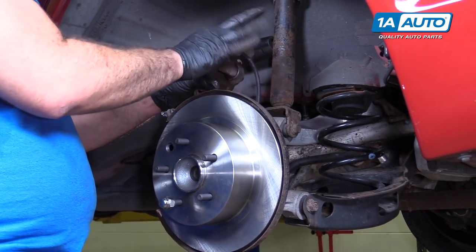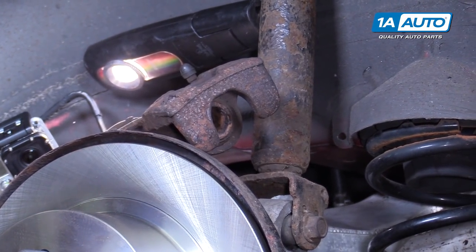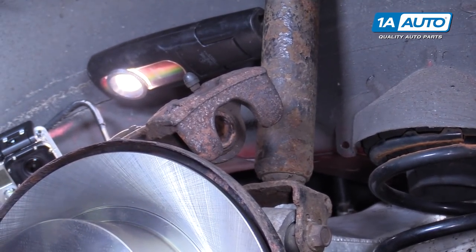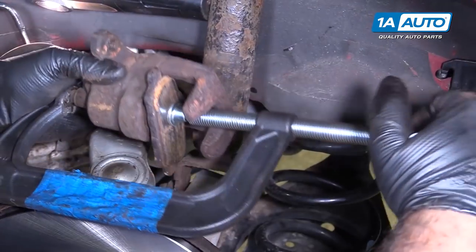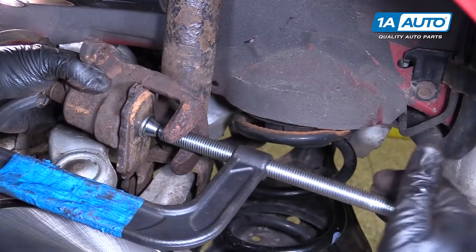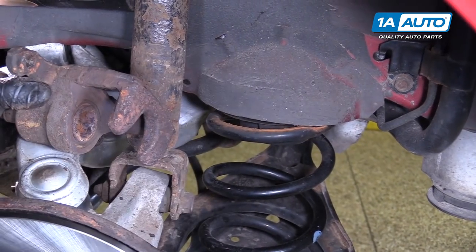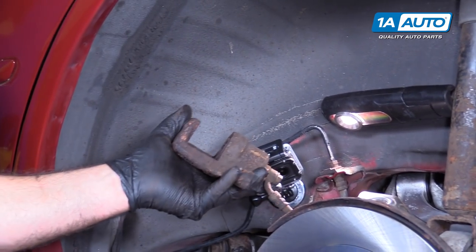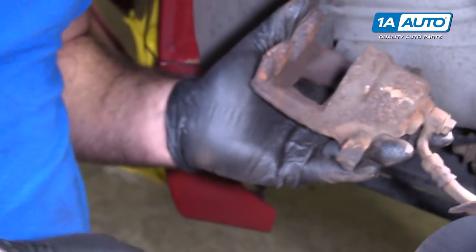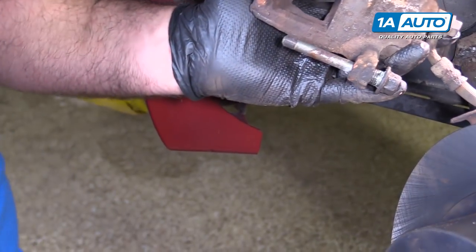Unhook our brake caliper. Wait there for a second. You need to compress the piston inside here. Use our C-clamp and an old brake pad and just gently compress the caliper piston in. That's good. Place these aside. Before we can install the bracket fully, the lower slide pin that has the rubber bushing on it has to go through the caliper. We can actually start threading it in a little bit.